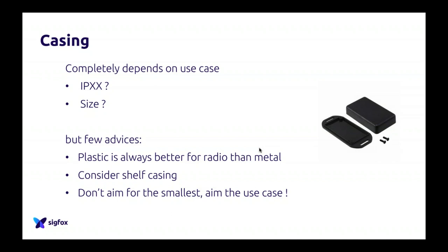You have to think about what you want to achieve with it before buying something. Do you want it to be waterproof? Do you need an IP rating? Does it need to have some size requirements? Because of course, the smallest possible is the toughest to develop. So you have a lot of questions to answer before selecting the good one. However, there are some rules which are always true.